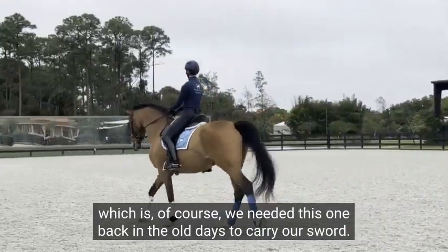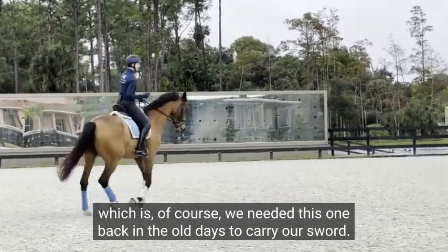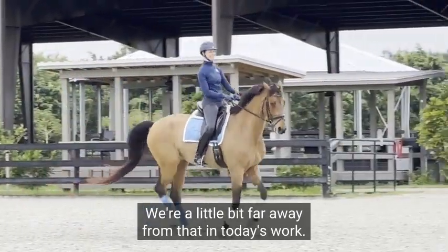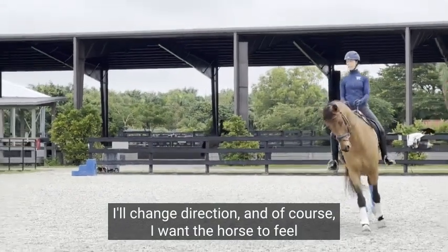one hand, which, of course, we needed back in the old days to carry our sword. We're a little bit far away from that in today's work. I'll change direction.